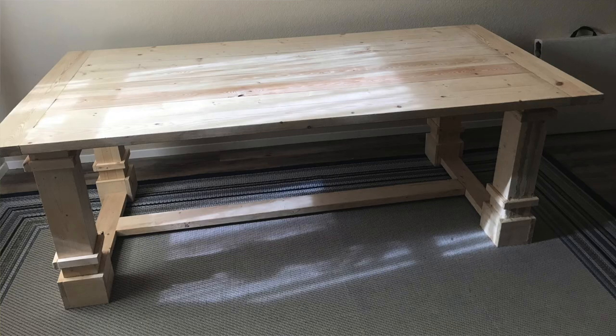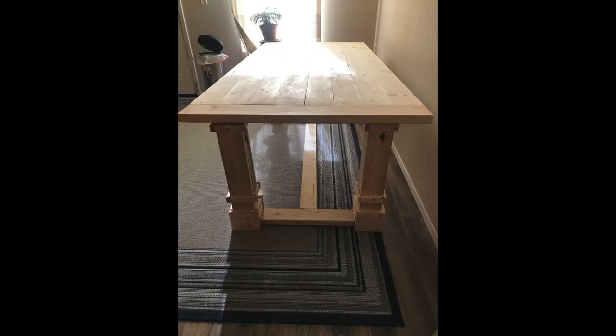This past Christmas in 2022, I actually built my parents a dining room table. Some plans I found online by Shanty Too Chic that I will link down below. The table honestly wasn't too difficult to build and it only cost $150, I believe, in materials. And that's just like the wood itself. You will need to have like a miter saw and other tools if you're wanting to build that dining table, but $150 if you already have everything is not too bad for a very large brand new dining table.